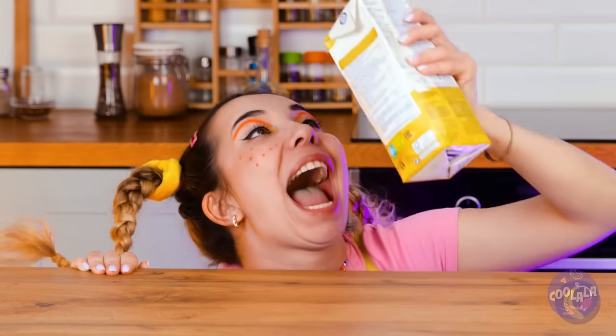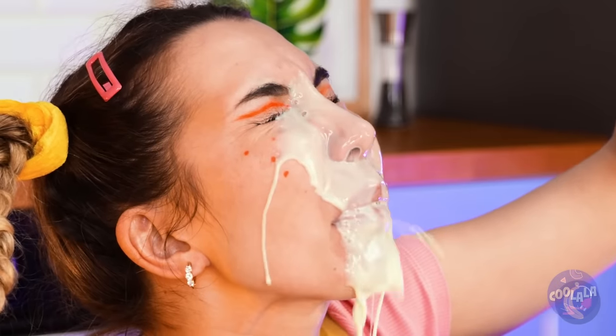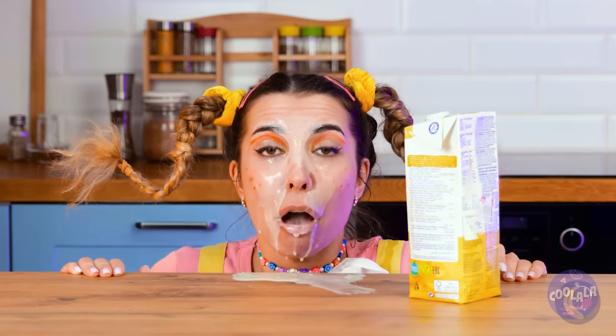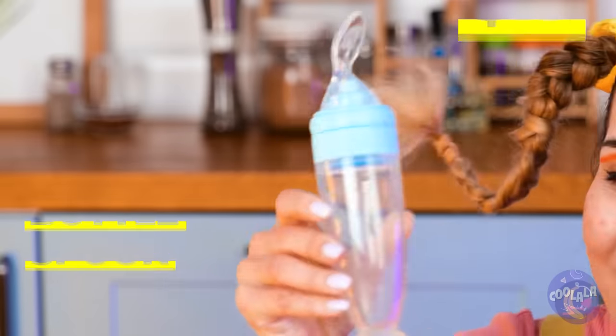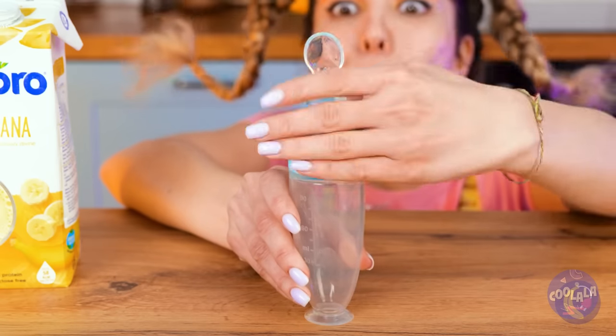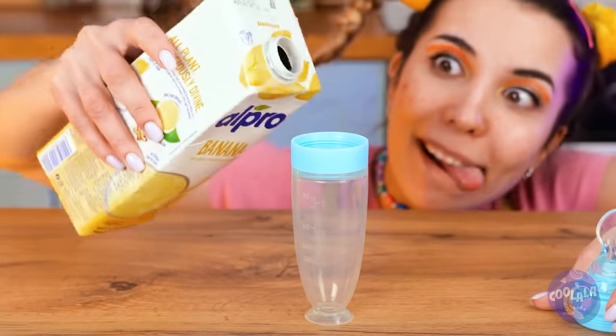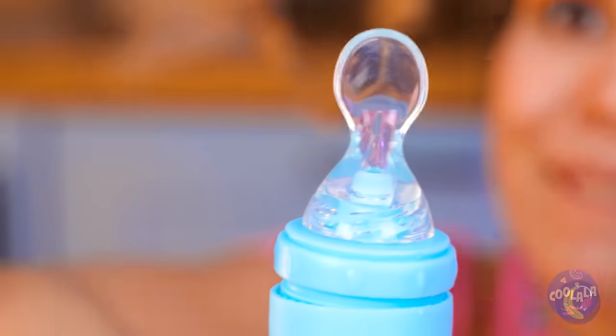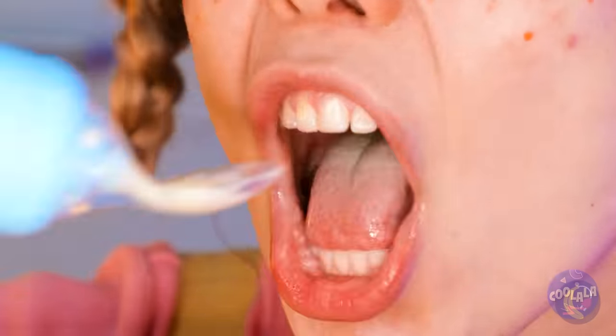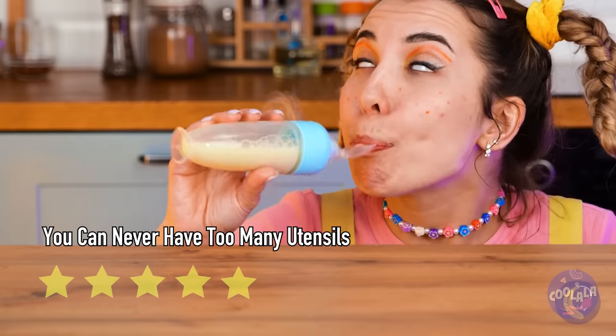Do you need a cup? Oh, I guess not. A bottle spoon? The long-awaited sequel to the spork. And it stays in place for you. Now, that's just convenience. With a small spoonful, it'll actually end up in her mouth.